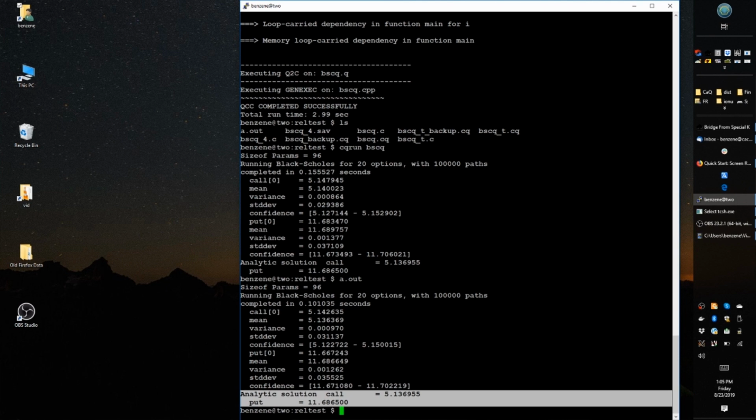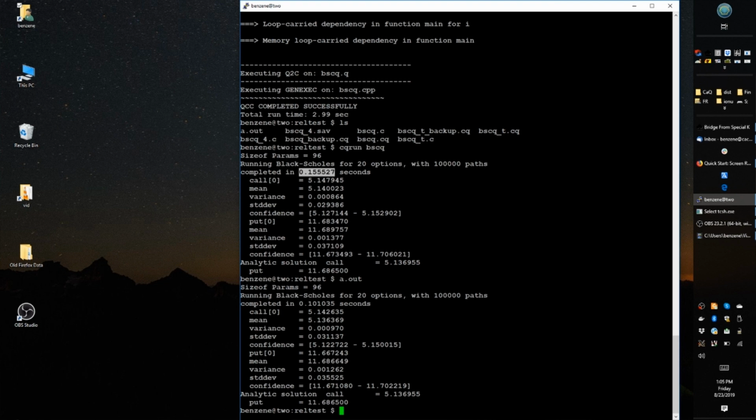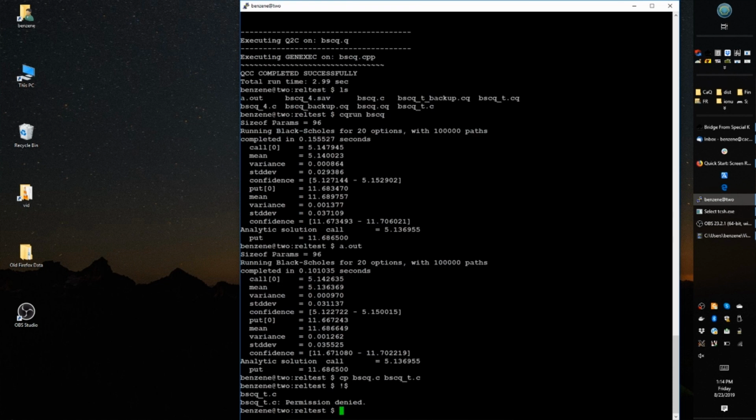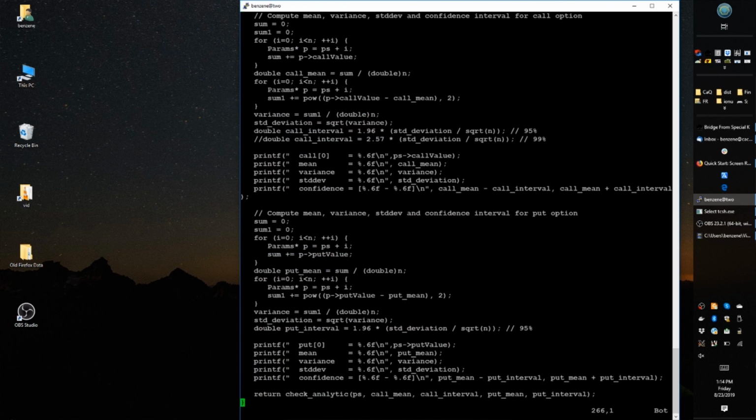And you see here that it ran a little bit slower on the CacheQ version, but if we'd optimized both with GCC optimization, that difference would be negligible. So I'm going to copy the program to a new version so that we have the original version available. And this can all be found on the web links that are shown below the video on YouTube here. So I created a new version, and now we're going to edit that.